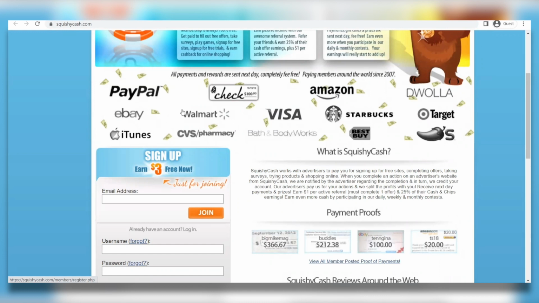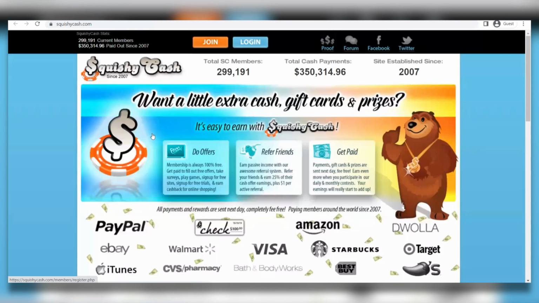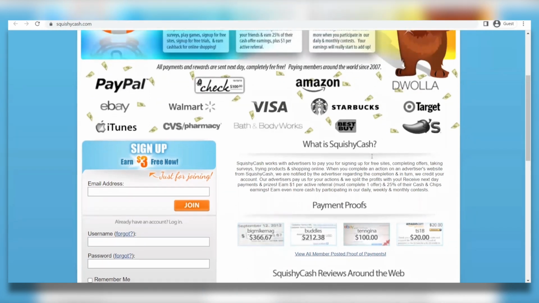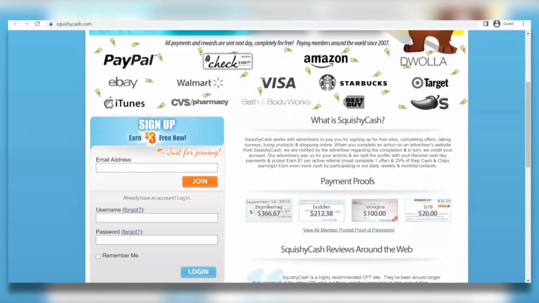And these are several ways as well on Squishy Cash that you can use to make money. So number one, you can actually do free offers. Number two, you can do free service. Number three, you can earn money by simply clicking. Number four, offer walls, and this is where you're gonna be able to watch videos and earn money. Number five, you can earn money by completing free trials, which means downloading applications. Number six, you can shop and earn cash back. Number seven, you can refer friends and earn passive income and commission. And lastly, you're gonna be able to take part in contests and win free extra cash as well.